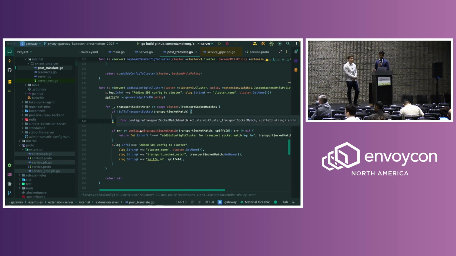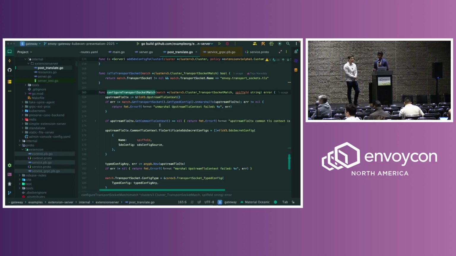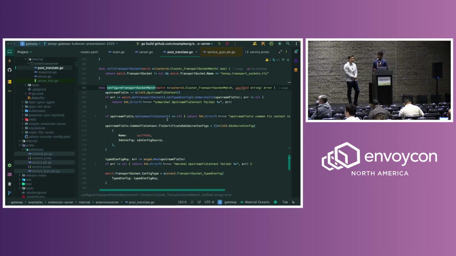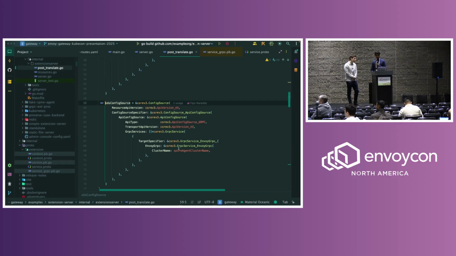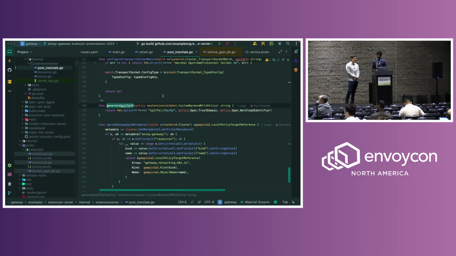If we find one, we unmarshal the transport socket. And then we go ahead and we add on that TLS certificate SDS secret config on line 175. So here, the SDS config source is hard-coded to the Spire agent cluster, and then the SPIFFE ID is actually derived from the policy.